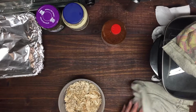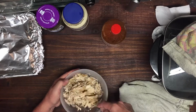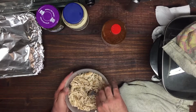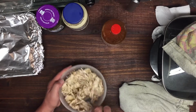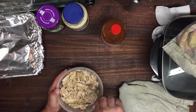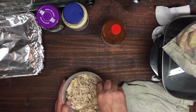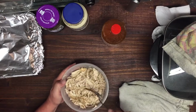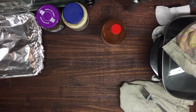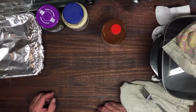Alright, so let's get this. I'm going to stir this around a little bit. Alright. And what you want, and a lot of people, this is where they make the mistake. They don't let their chicken cool off enough. Now this needs a couple of more moments. Alright, a couple of more moments. We're going to put it in here. And that's where people make the mistake. Oh, my chicken salad, oh, I'm sick.